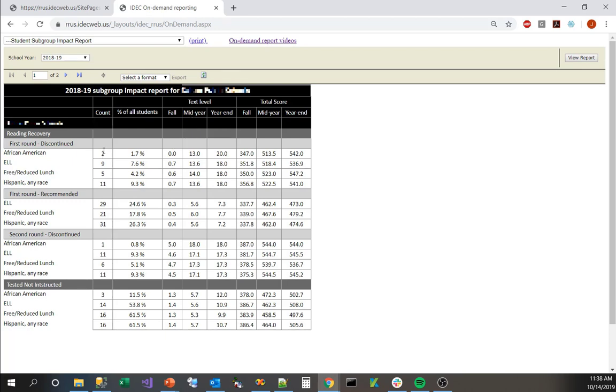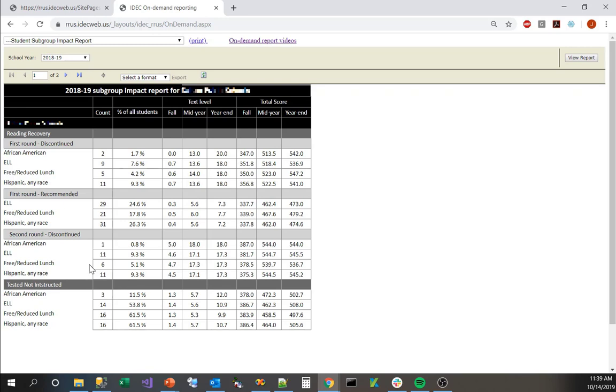And then under the reading recovery data, we added some new subgroups of students. So you will see a subgroup for first round discontinued students, if you have first round discontinued students, a subgroup for your first round recommended students, and then another subgroup for second round discontinued. And if you happen to have enough time to get second round recommended, you'll see another row for second round recommended students as well.